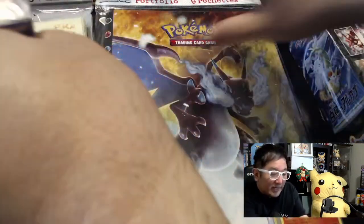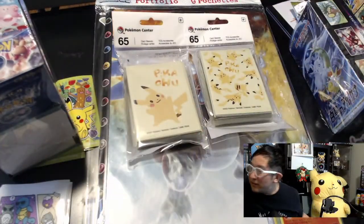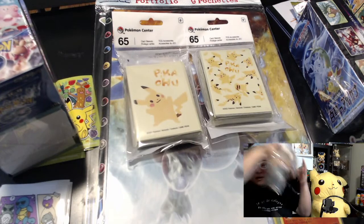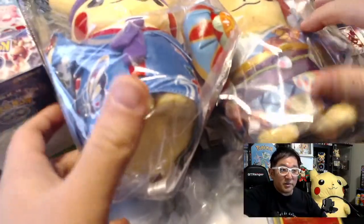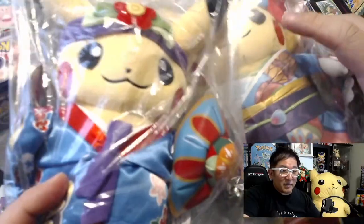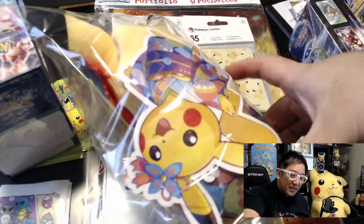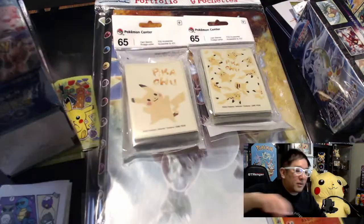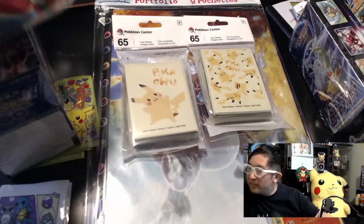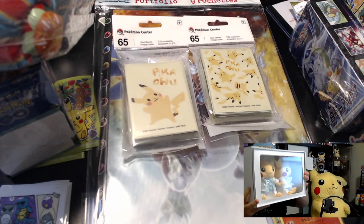And then, of course, to recap my cute stuff, I got Pikachu card sleeves from the Pokemon Center. I also got from Japan these cute kimono Pikachu plushies. Pikachu! And you can see the detail to it. So cute, really nice. And I just like the tags that they put along with them. Just has lots of detail to them. And as we said before, Isaac got me this a long time ago. There are two.